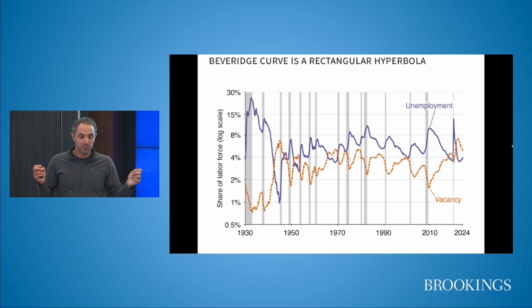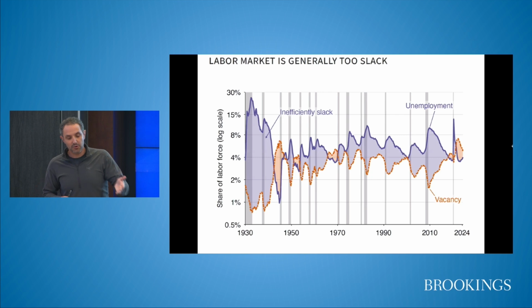And also, we have many different data sources here, all put together, but still it's quite a clean pattern. So what do we learn from that? Well, one first obvious finding just from this graph, you can see that the unemployment rate is almost always above the vacancy rate. So what this is telling you is that your economy in the US is almost always too slack. We are not at full employment, we're inefficiently slack.